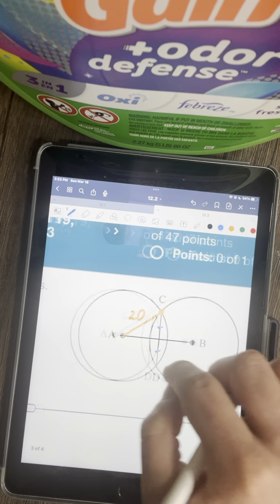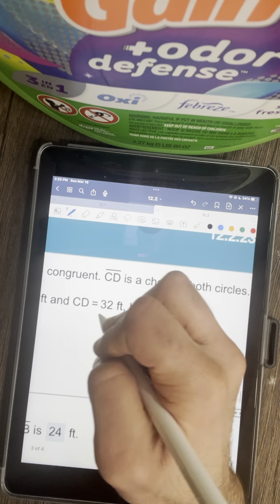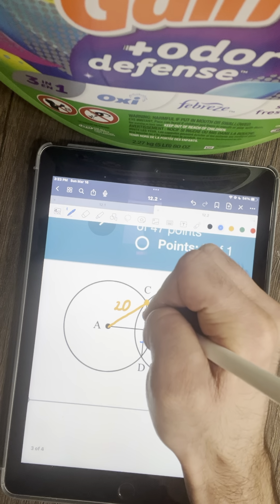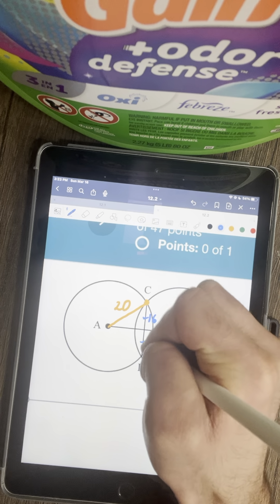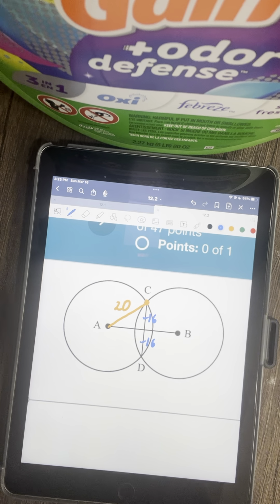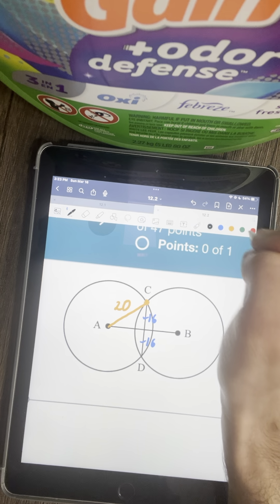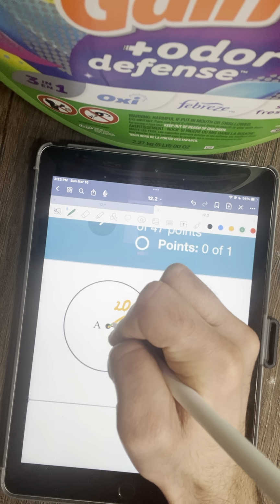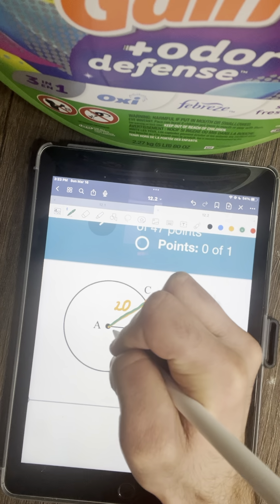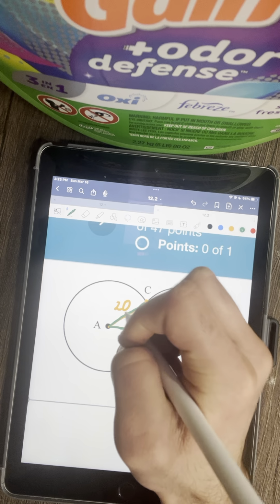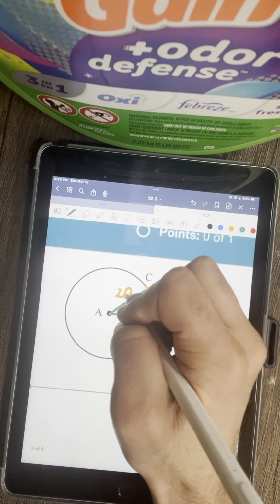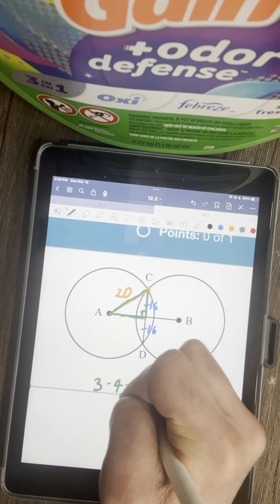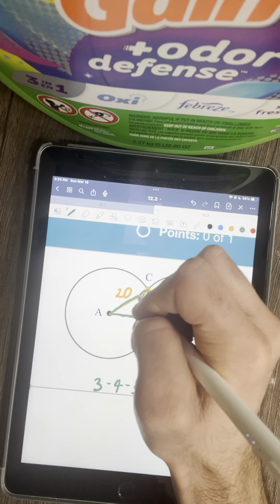So now what is the whole value of CD? The whole value of CD is 32. So if this whole value of CD is 32, then doesn't this have to be 16? And this has to be 16? Now, I've just made a right triangle, right? Because it's perpendicular. So if I already know this one, I already know this. So let's find that. And if you understand your Pythagorean triples, this is just a 3, 4, 5 Pythagorean triple. Remember, the 5 is the most important part.